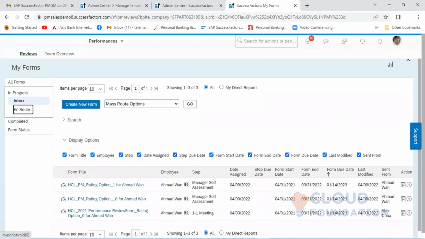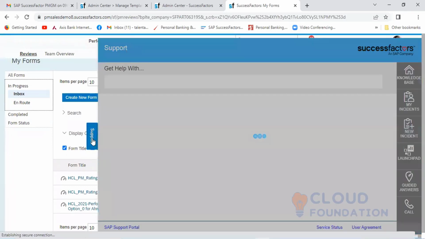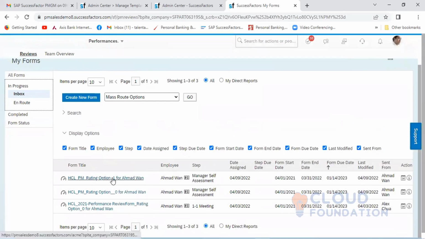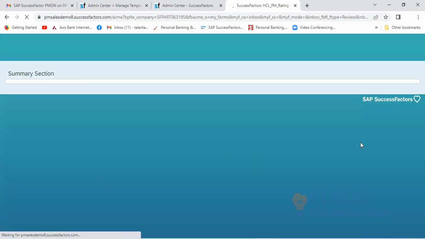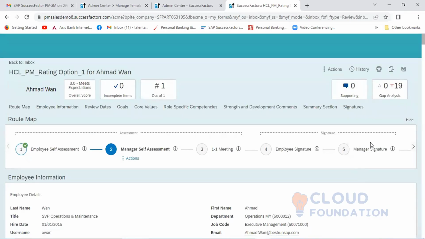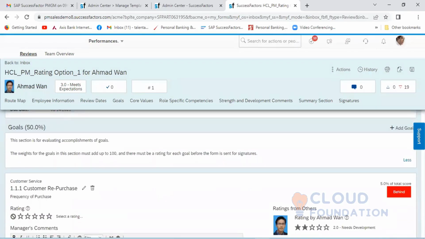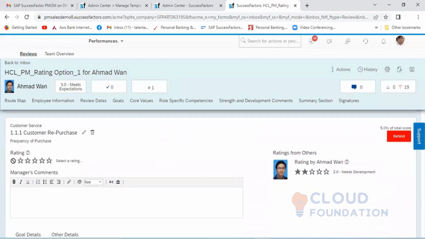And we have this form, rating option 1. Click on rating option 1. Now you can see the employee has given the rating.